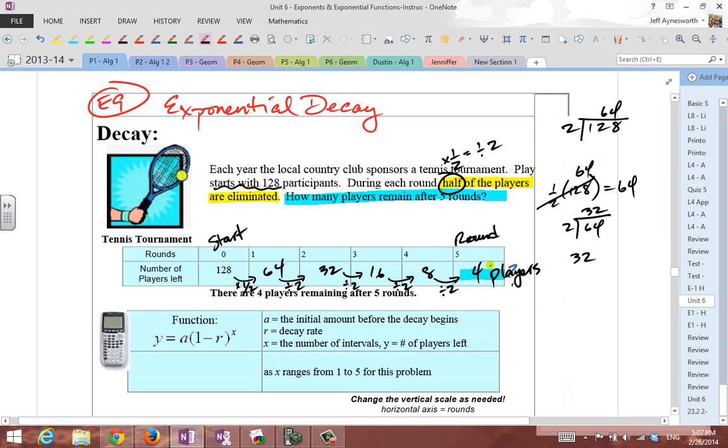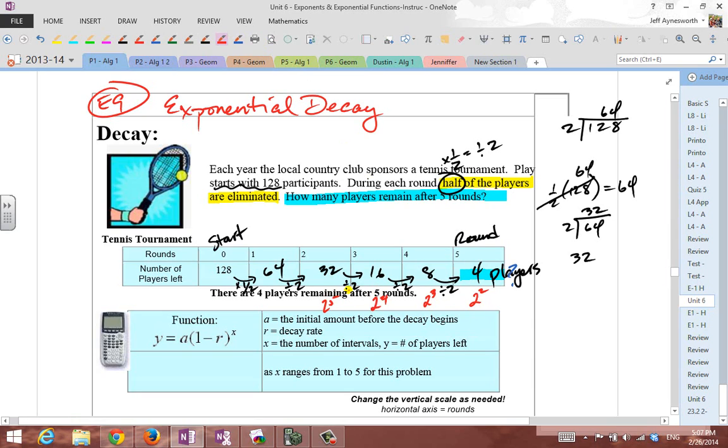All right, and these numbers look familiar because these are powers of 2. So let's take a look at patterns here. 2 squared, let's switch to red. Grab your red pen here. We know that 4 is 2 squared. 8 is 2 to the 3rd. 16, well, guess what? That's 2 to the 4th. 32, that's 2 to the 5th.